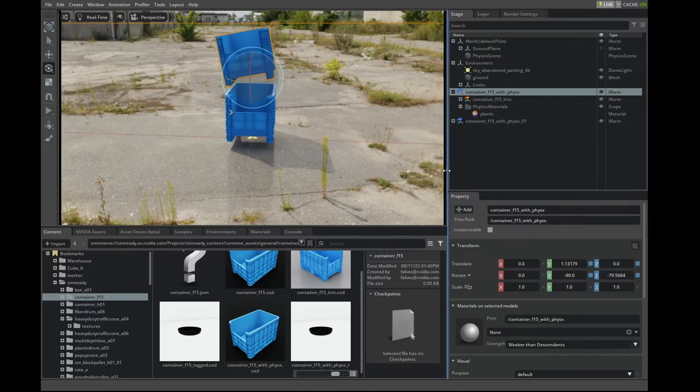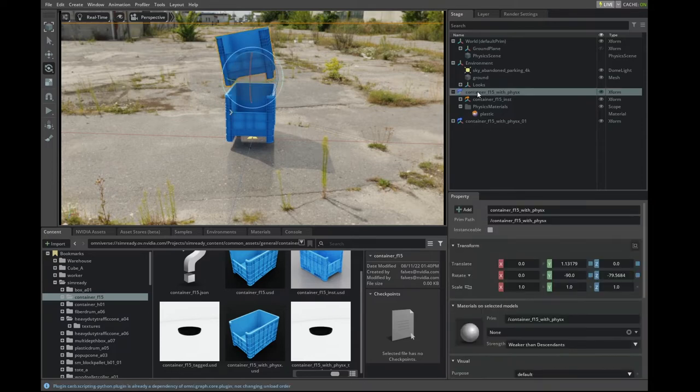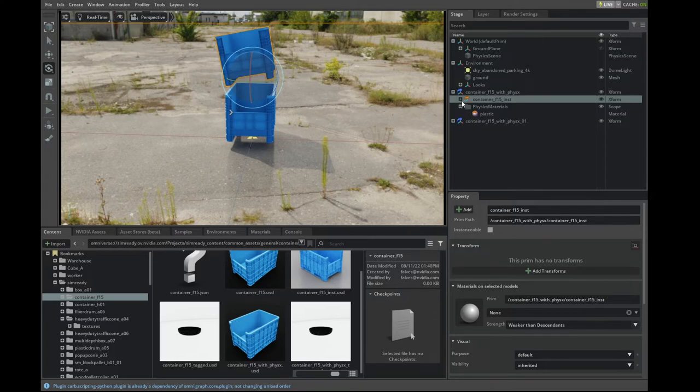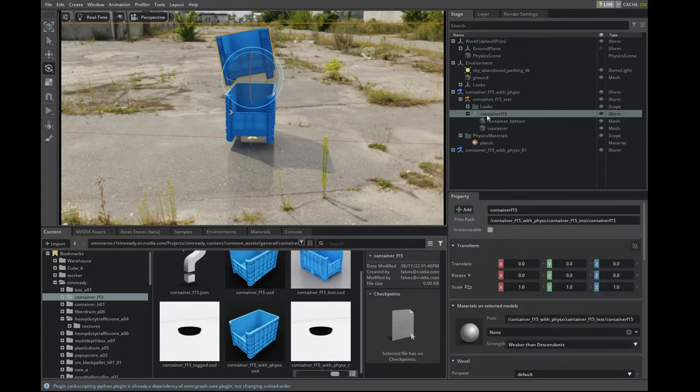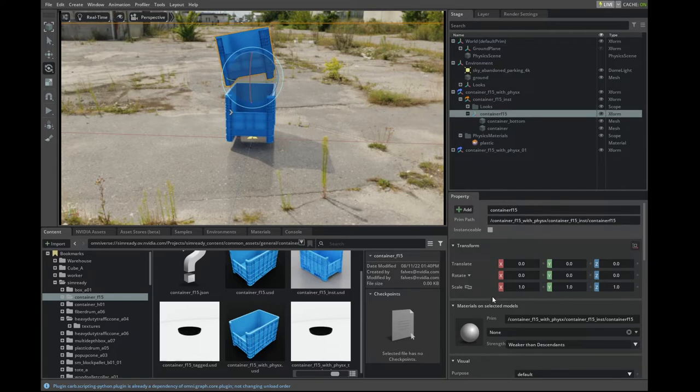Let's get into a little bit about how the asset is organized. So like I said before, we have a payload, and then we have a reference to the model. And then inside there, we're going to have one main transform always. Okay. And underneath there, we'll have our meshes. Now these meshes can either be just for render or can also be collision meshes. So all of our rigid body properties are going to be on this main transform.